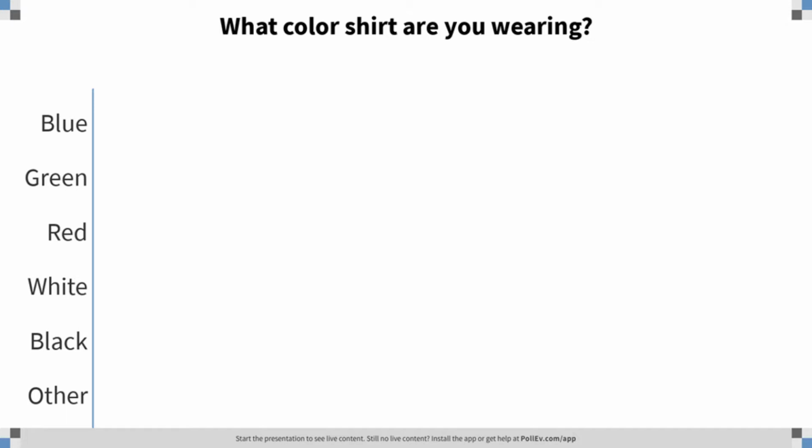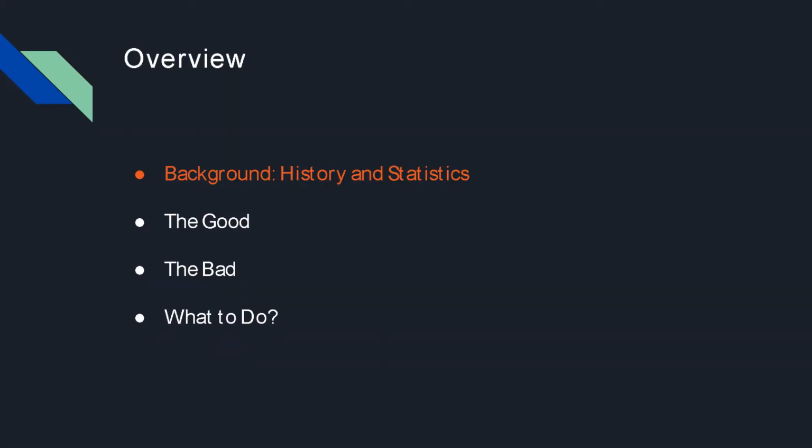We'll do some more. But first, I just want to give you an overview of what we're going to be talking about today. So first I'm going to go into a little bit of the background of why this topic is so important, give you some history of technology, because technology and screens have been around for a while, but there are certain types of technology and screens that are more recent. I'm also going to talk a little bit about some current statistics about media use. Then I'm going to talk about the good, the positives of using technology and screens, because there are some good things about it. Then I'm going to talk more about some of the negative impacts that we know of, and then at the end, some guidelines for what we can do about it, how to balance the benefits and the risks.